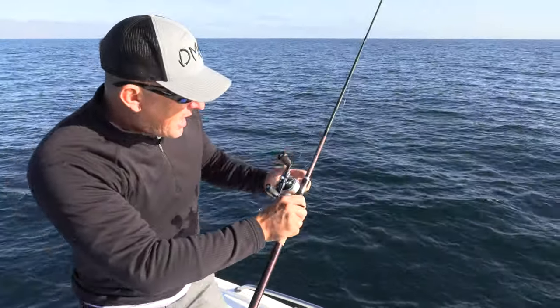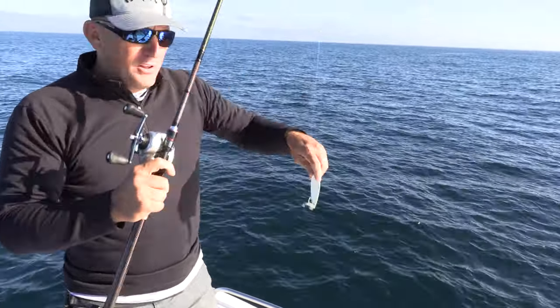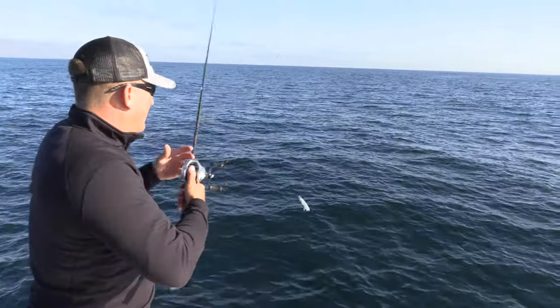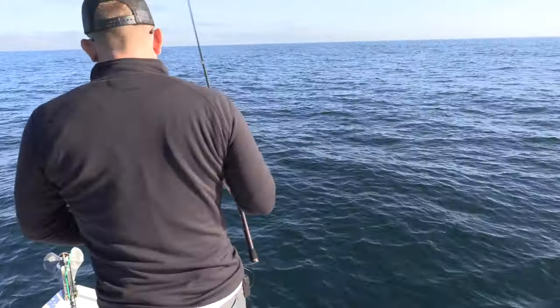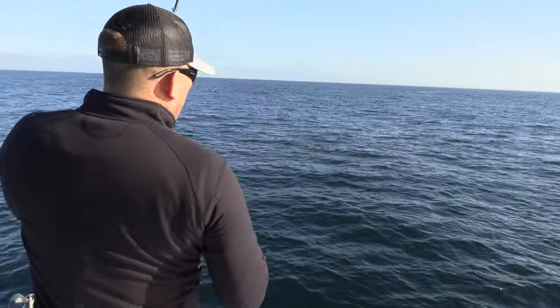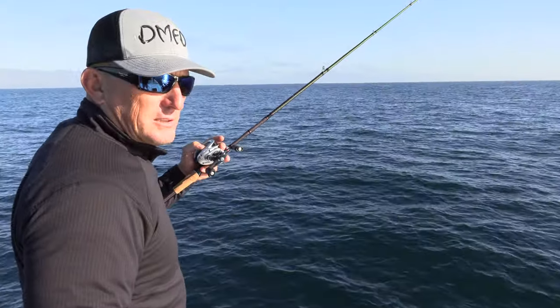This is a favorite rod. It's got a Shimano Tranx reel, and we're using an iron, really great bait to catch yellowtail on. Let me show you how we fish it. Take it, throw it out here, and we're gonna let it fall down as fast as possible.